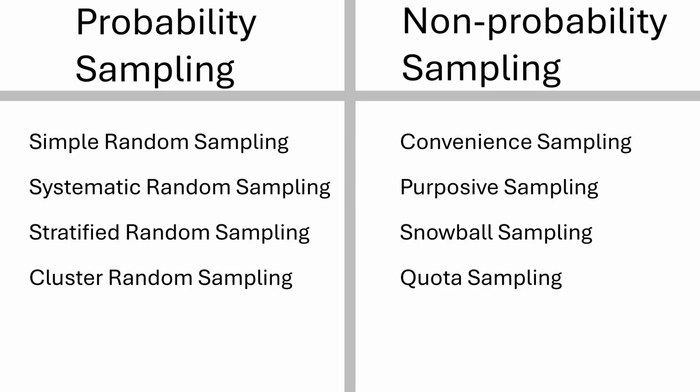Here is a quick recap of the sampling strategies we discussed. Probability sampling includes simple random, systematic random, stratified random, and cluster random sampling. Non-probability sampling includes convenience, purposive, snowball, and quota sampling. When reporting sampling procedures, explain and justify the sampling choice. Identify limitations when needed and report all available information clearly. The sampling strategies are generally applicable to both quantitative and qualitative research.